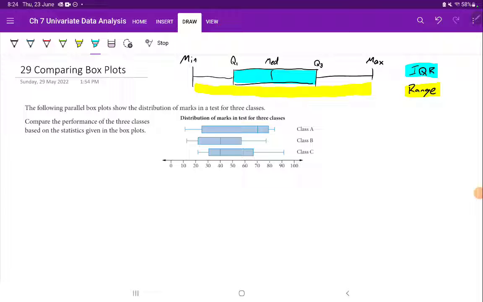So the first thing to do, you can have a look up there in my little diagram, is that we can visually see things like range, interquartile range and the 5-number summary really easily on a box plot. So it means, for example, if we wanted to compare who had the highest score out of the three classes, it's really easy. We just look at the maxes of each class and we can quickly see that Class C had the highest scoring student, followed by Class A and then Class B.